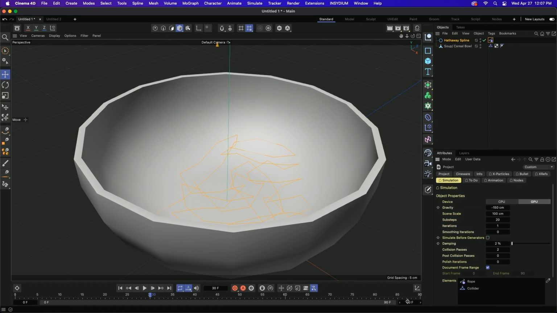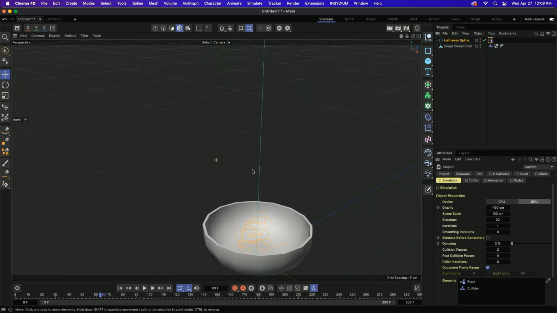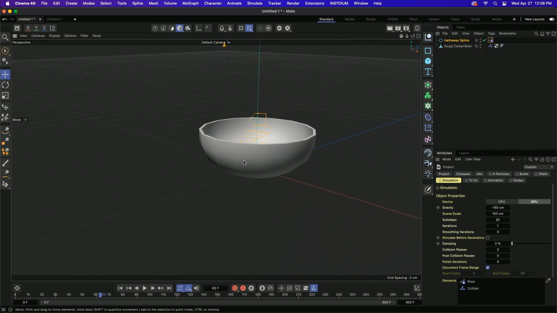And I'm going to increase my number of frames, just so we have a bit more time to play with, and play this through. Now what's happening is, because we have a lower gravity, everything's falling a little bit slower. I quite like that, so everything's not really crazy fast. Our sub-steps work really well if we have any intersections or errors, which at the moment we actually don't, I don't think. Let's just check the bottom of here, just to make sure. No, so that looks cool.